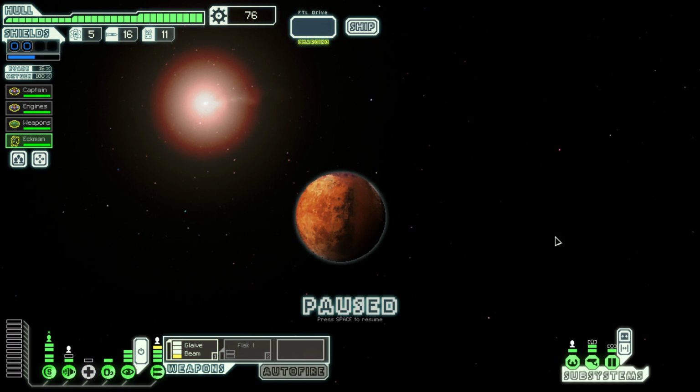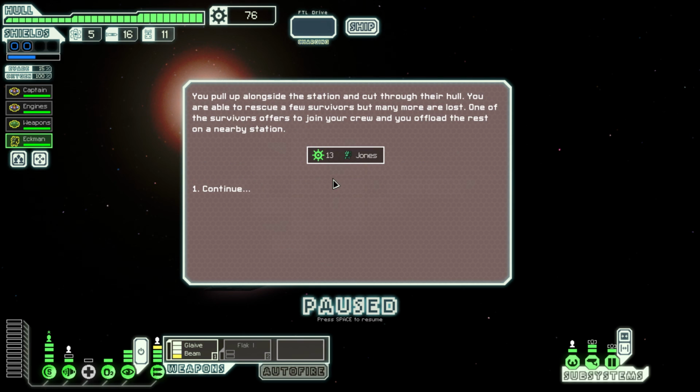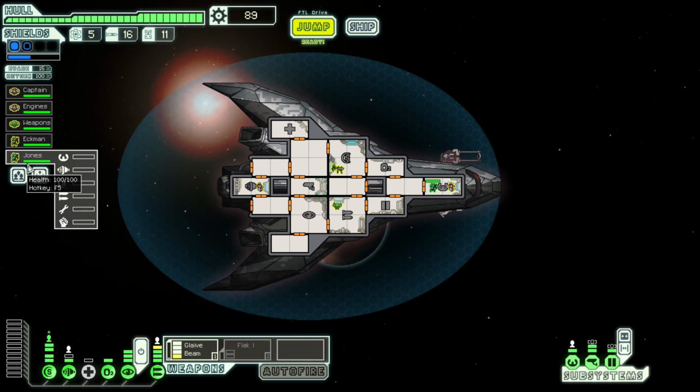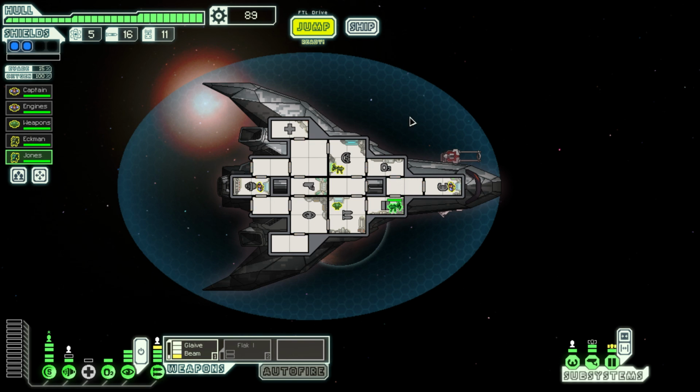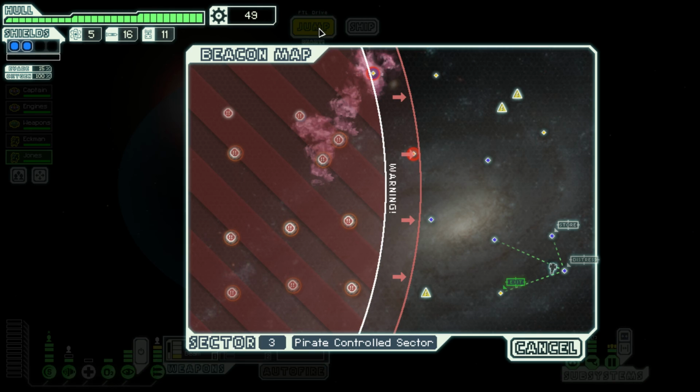We can quickly hit up this distress beacon for a quick stop. And we got another survivor. That's perfect. Now, a little bit overstaffed, but we can have someone manning the doors so we have a little bit of a barrier going. And I might actually upgrade our sensors just so we can see the enemy charging.